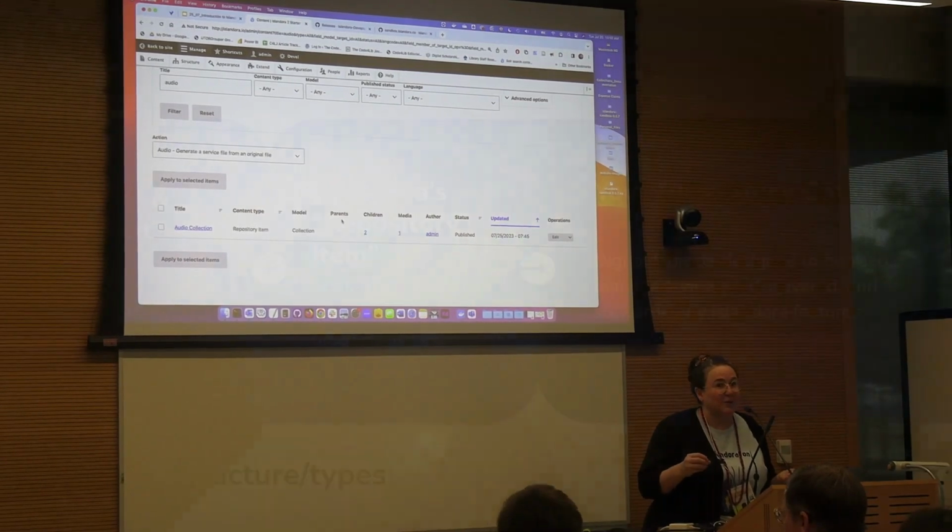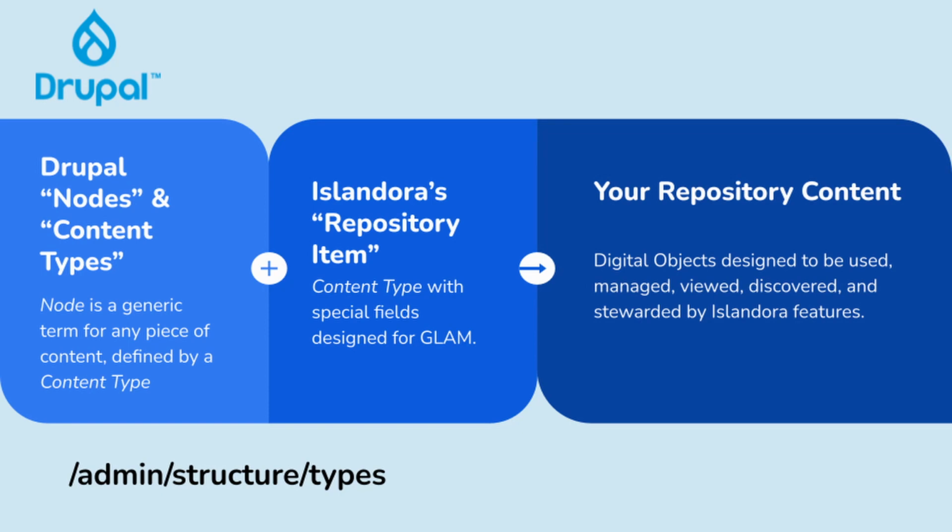But I want to talk a little bit about what we say, because content is a bit of a compound and complex concept in Islandora. Drupal has a concept of nodes and content types. So node is the word that's used as a generic term for any piece of content, which is defined by a content type. And in Islandora it is repository item. So what Islandora provides on top of Drupal is a special repository item content type.